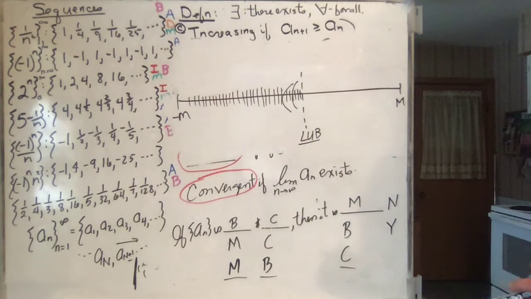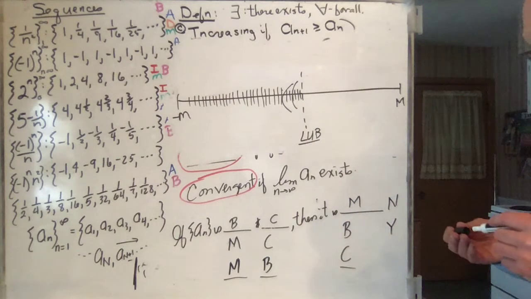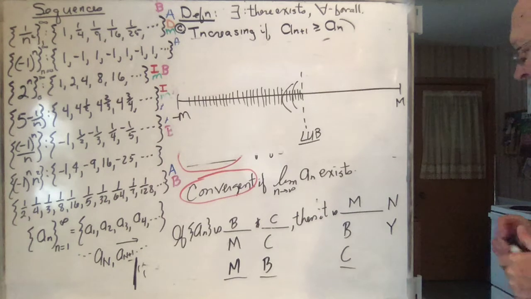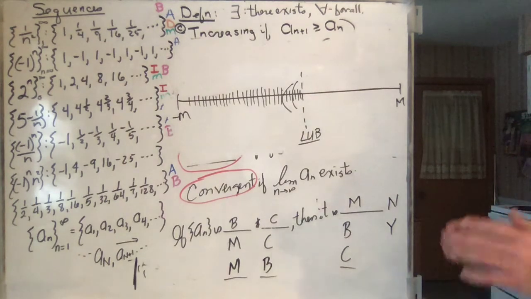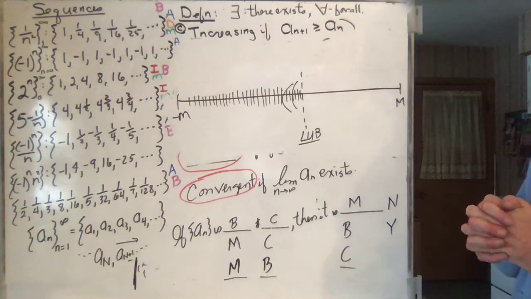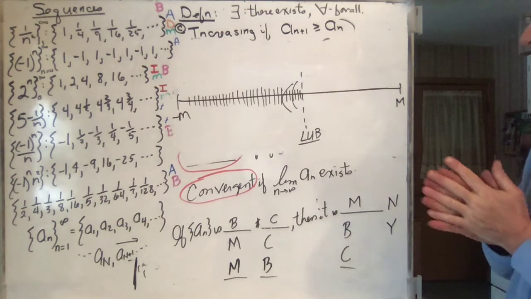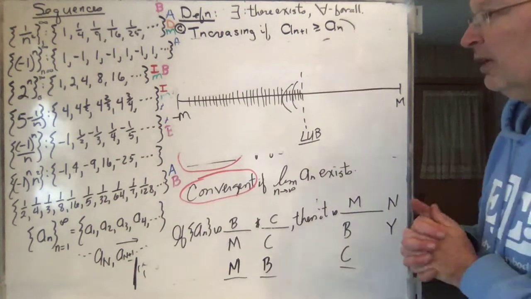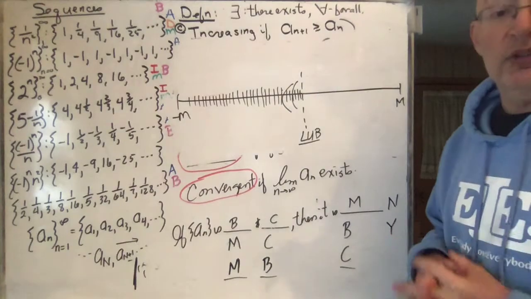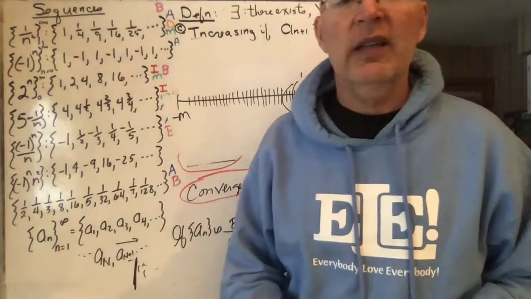If you can just prove it's both monotone and bounded, you can prove then, or we have proved, that it's convergent. Okay, that's a whole lot of stuff, and I'm going to do another video in which we're going to look at some other sequences and actually see how we can evaluate the limits, find out what they converge to, and then we'll go on from there. Lots of good stuff here.